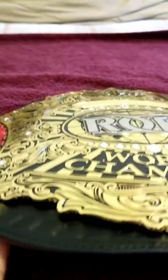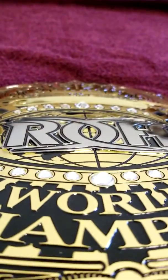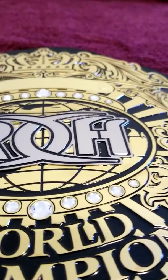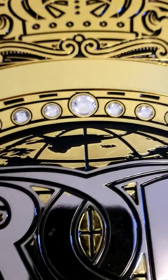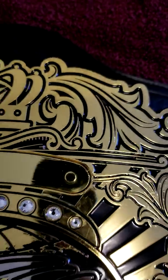4mm plates. The logo on the front does pop out a little bit. Not too much, a little bit. It is raised. It's not just flat on there. It is raised up a little bit. Not quite TV accurate, but good enough. The gold plating on this isn't phenomenal. I'll see if I can get a really good shot of it. It's not great. You can definitely see some flaws in the gold plating. But it's okay. It's okay.